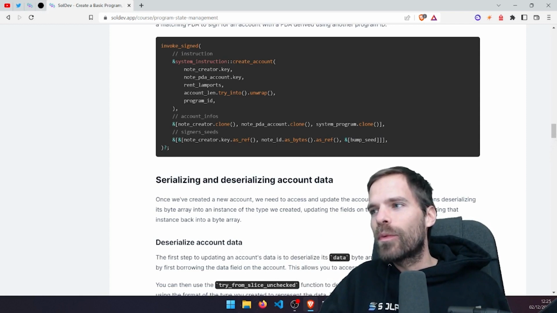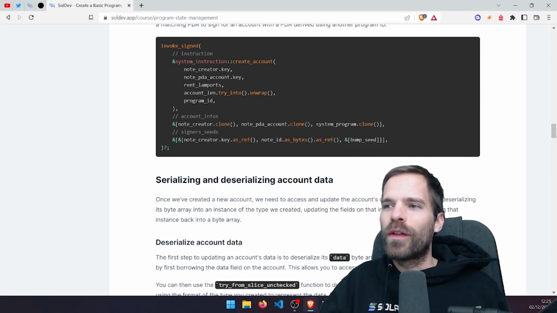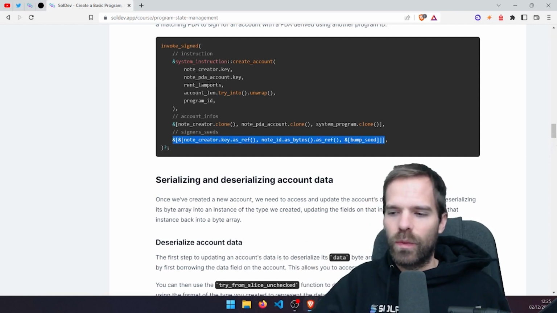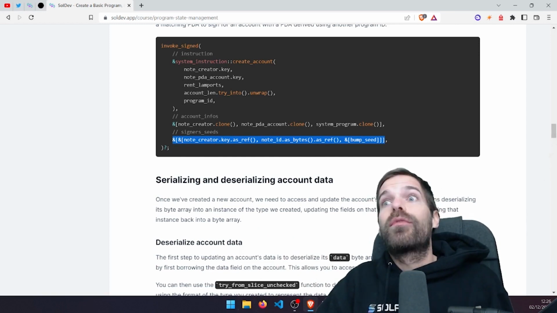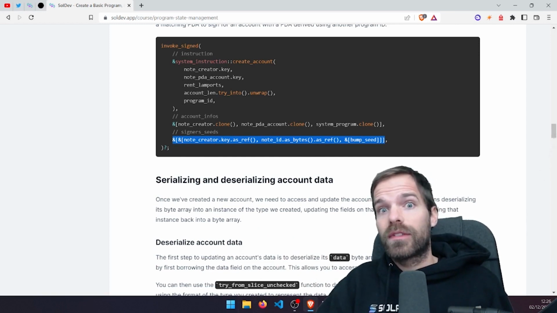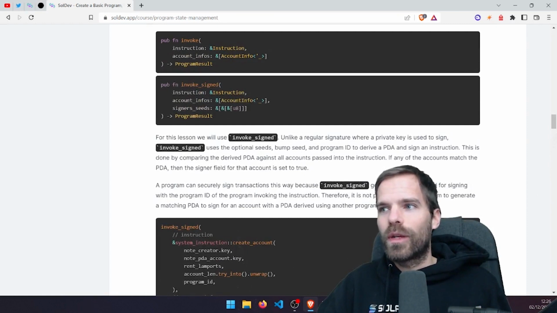But really what we're doing here, we create one slice with just 1 byte in there, the bump seed. And then we do several of them and put them into a slice. And then we do that one more time, but we just have it once. You just need to remember that that's a 3-dimensional byte slice. That's just what it requires, okay?